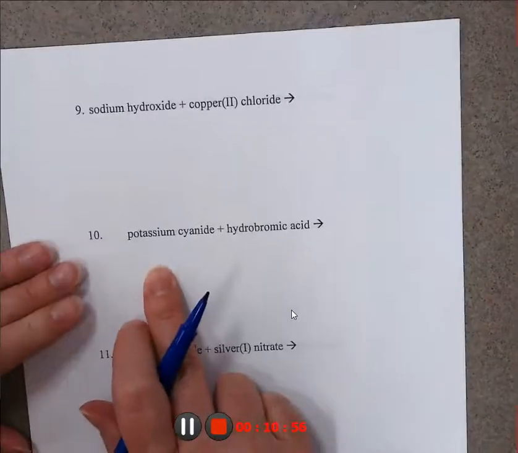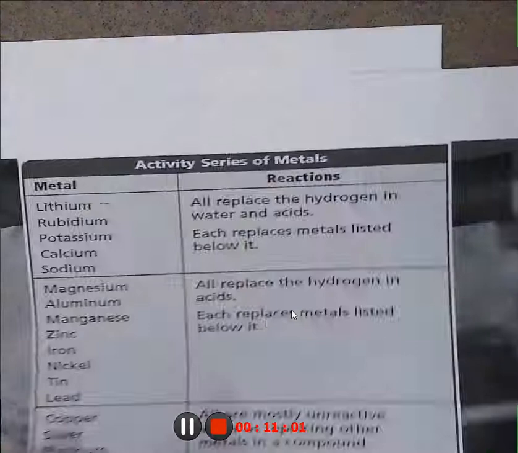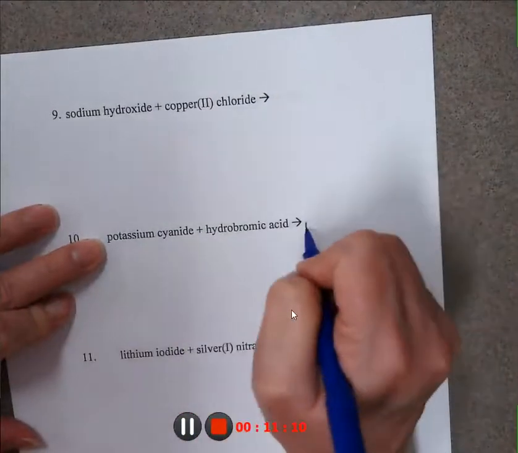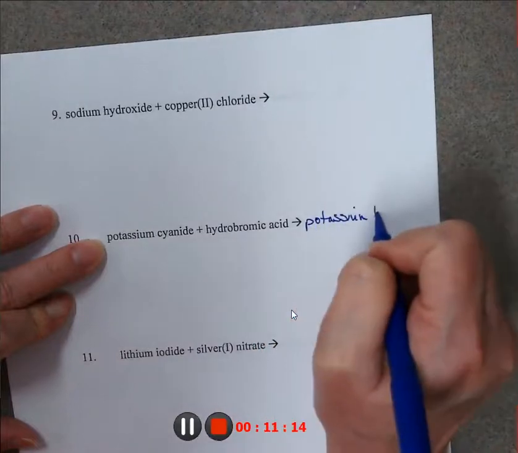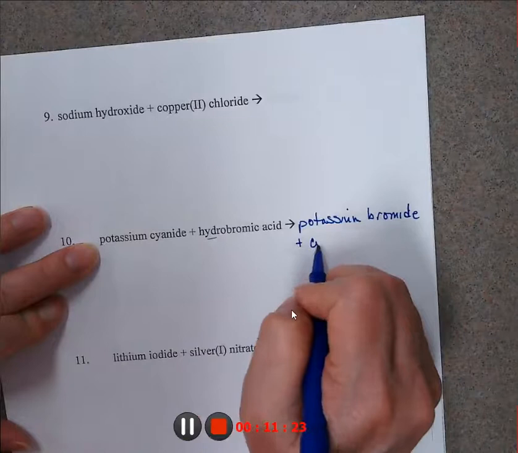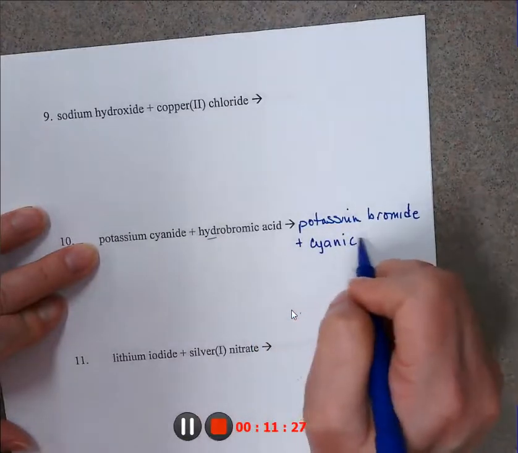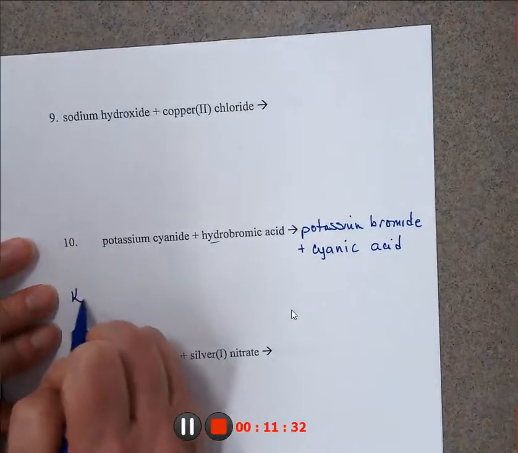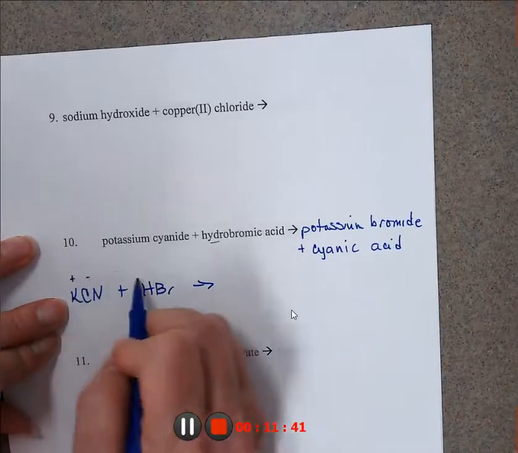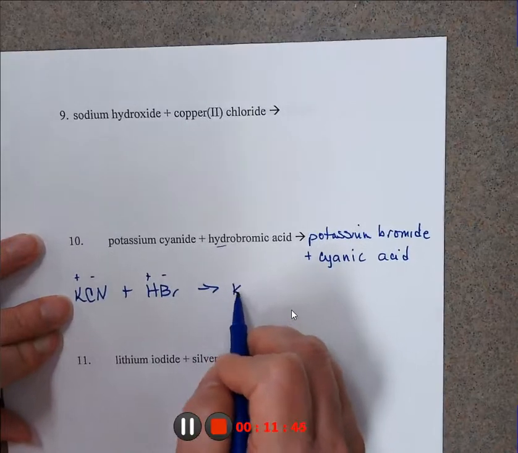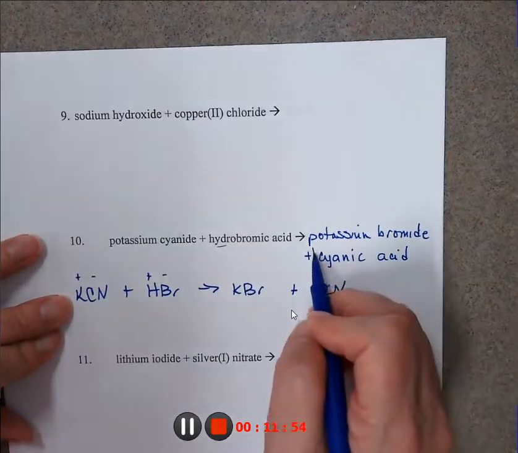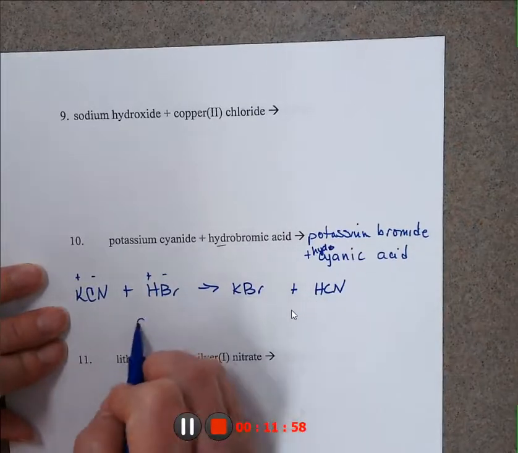Oh, this one's a good one. Potassium cyanide and hydrobromic acid. So I see that potassium can take the place of hydrogen in an acid. So we're going to make potassium bromide. And that's going to be cyanide plus a hydrogen makes hydrogen cyanide. Okay, so we got potassium cyanide, hydrobromic acid. Basically the positive parts swap places, because see, that's positive, negative, and then you end up with potassium bromide and hydrocyanic acid. I should have said hydrocyanic acid there. Okay. And then that's balanced, and that's an example of a double.